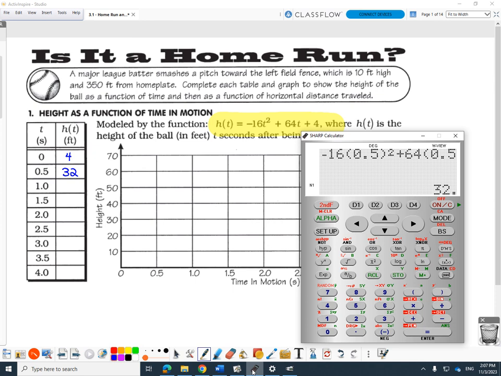So, I'm not going to graph it yet, but I'm going to pretend like it's the Jose Bautista video that we just watched. First hit the ball at a height of 4 feet. After half a second, it's already up to 32 feet. Does that seem like a lot? If you've ever been to a Blue Jays game, you'd probably decide that that is not a lot for it to go up. They hit them hard. It's unbelievable when you see them actually hit one.